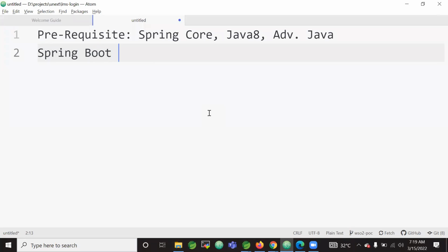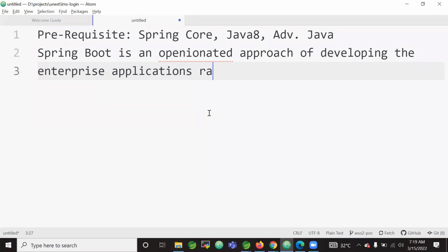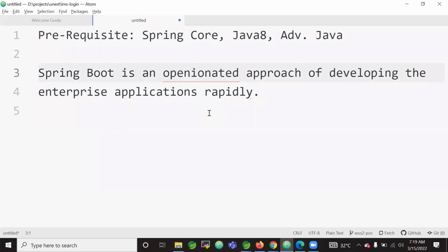Spring Boot is an opinionated view or opinionated approach of developing Spring applications or enterprise applications rapidly. This is the definition you can see everywhere.